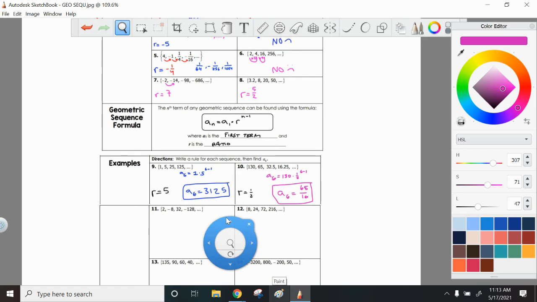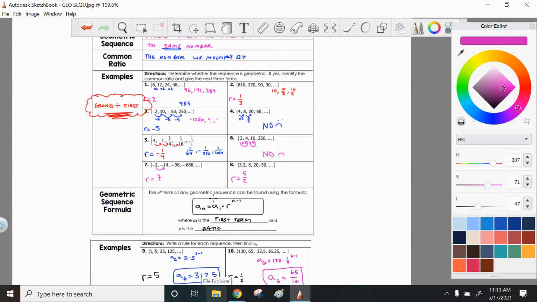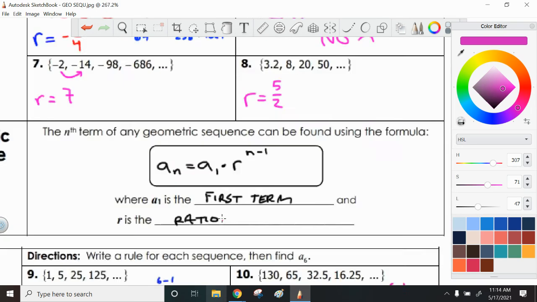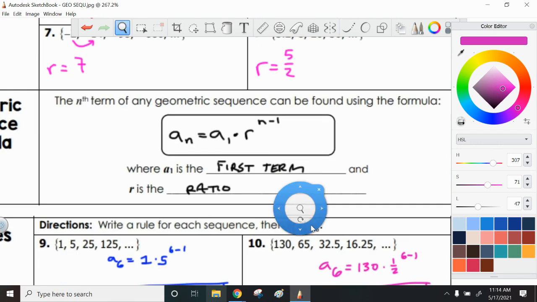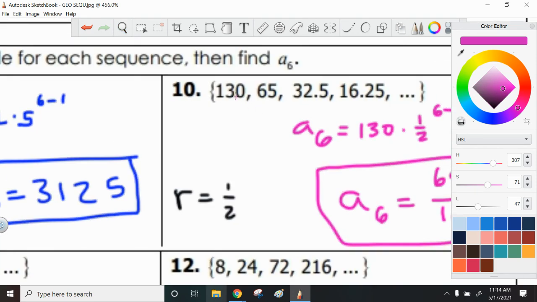Anyways, really not too bad. Not too much stuff that we've learned today, okay? We've learned you've got arithmetic and geometric. Arithmetic means add. Geometric means multiply. We've learned that you have these little a's, which are talking about the terms. You've got difference, which is how much you're adding by every time. You've got ratio, which is how much you're multiplying by every time. Remember that if your pattern is going down with subtraction, your difference is going to be negative. Remember that if your ratio is going down with division, you're going to use a fraction ratio, right?